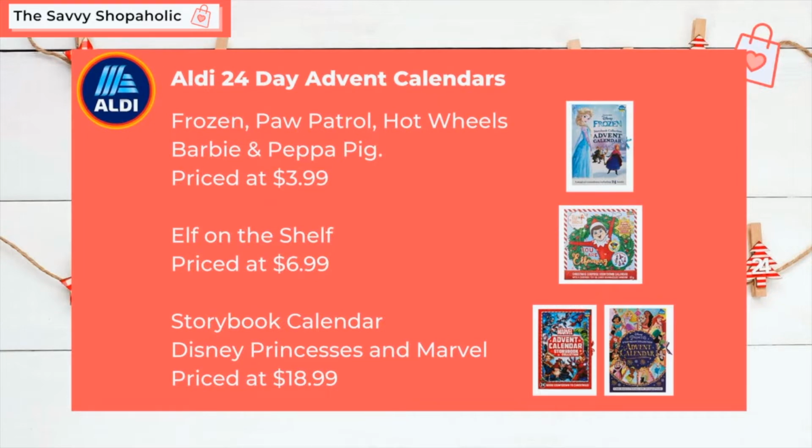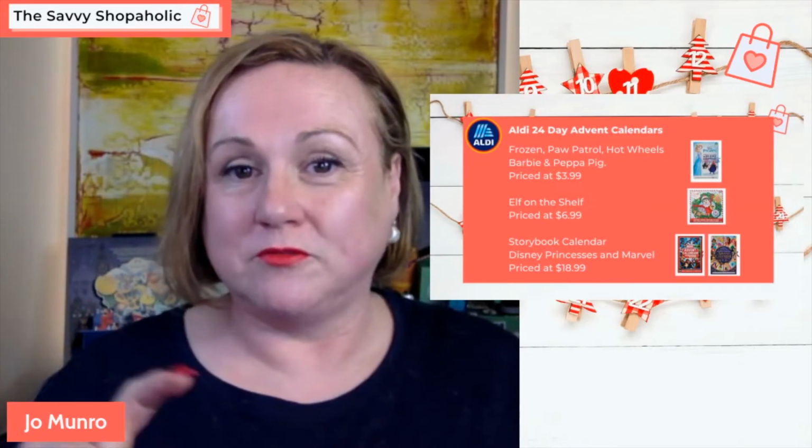Now, as you know, Elf on the Shelf does tend to work his way around. So there's 24 days. There's little elf figurines, but also there's lollies. I think that's a really great one because you'll notice every morning the kids will be able to run around the house and find out where the latest elf figurine has popped himself overnight. So that's going to be a really fun adventure to get everyone in the mood for Christmas.